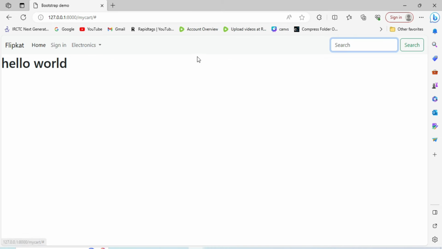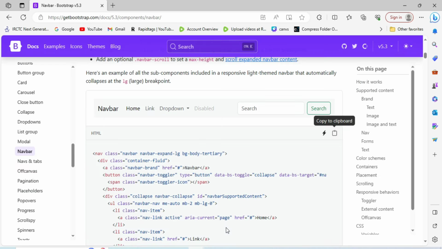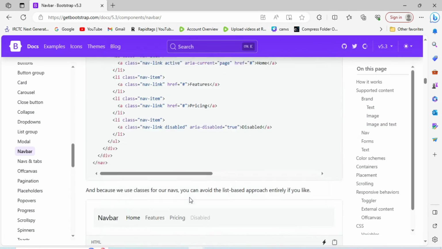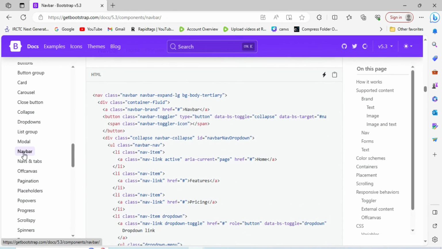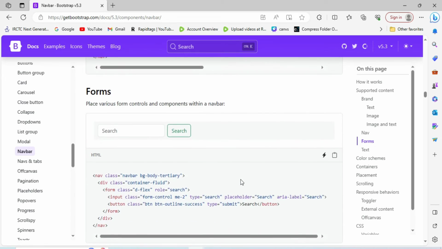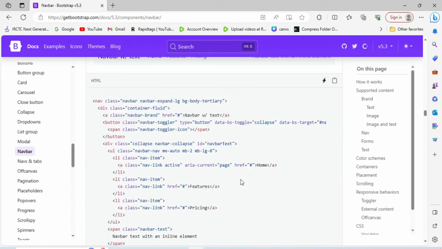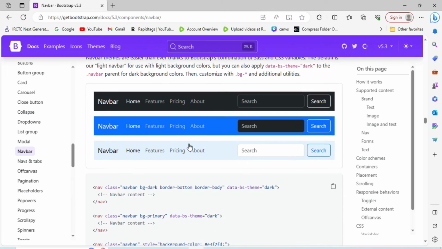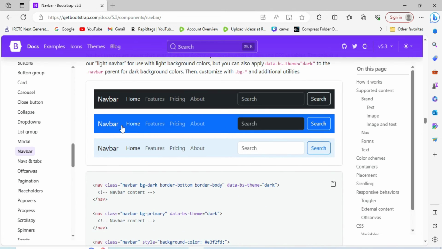Then let me change the color of this navbar because it's not looking good. So go to Bootstrap and here you can check for the color also. One second, I will show you. Come down. See, we are looking inside the navbar only. Come down. Here you will get different color options also. As I told you, I'm going to refer to Flipkart, so let me keep this blue only.